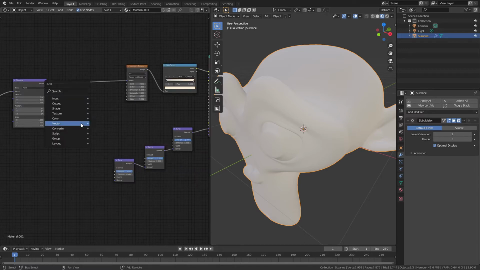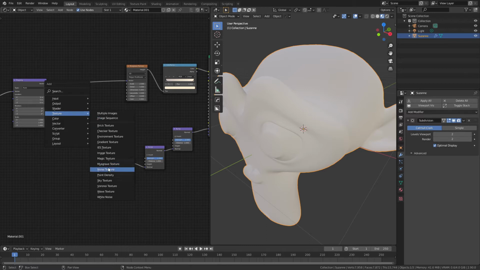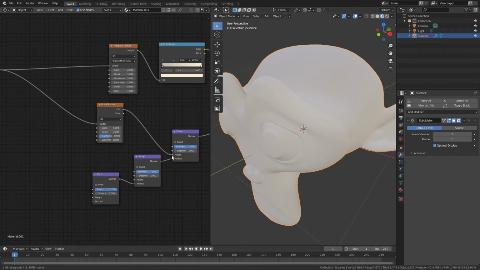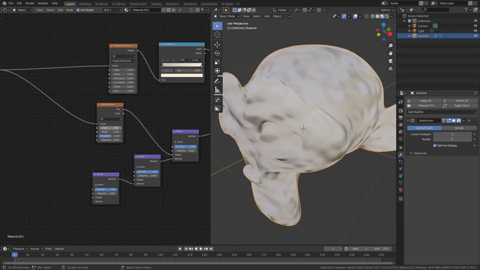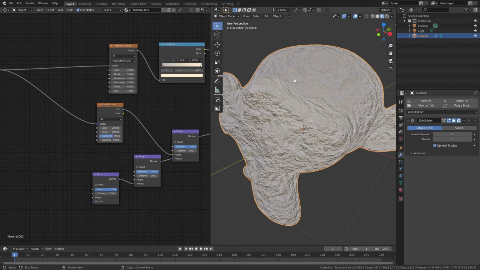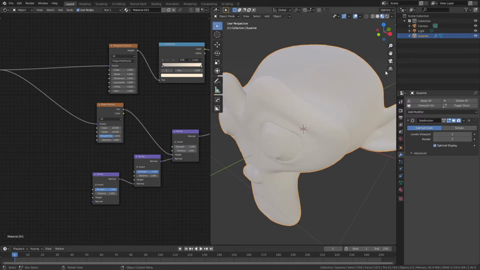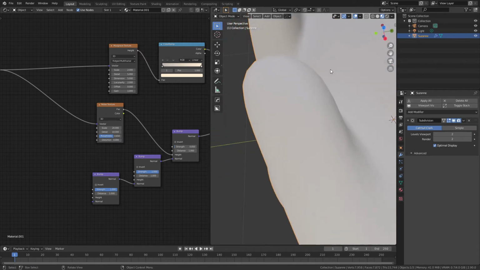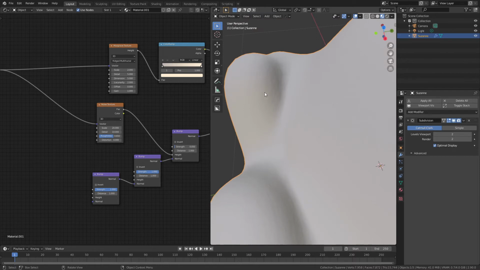For the first bump node, we're simply going to add a noise texture. We'll put that right here, connect the vector into the vector, connect the factor into the height. Now I'm going to change a number of these parameters. For the scale, I'm going to go with 20. For the detail, I'll go with 10. And for the roughness, I'm going to go with 0.65. This is going to be the underlying porosity of our bone. And as you can see, right now this strength is way too high. So we're going to come to the strength of this first node and change it to 0.05. Now this is very subtle, but if you actually zoom in, you can see some of the light interaction right around here. This is giving the initial bump for the bone.